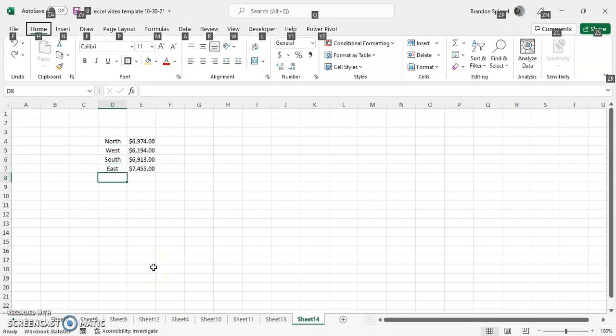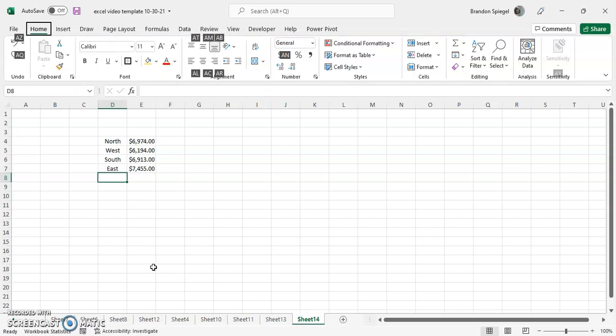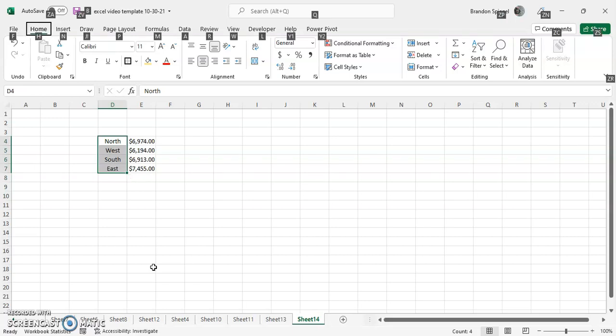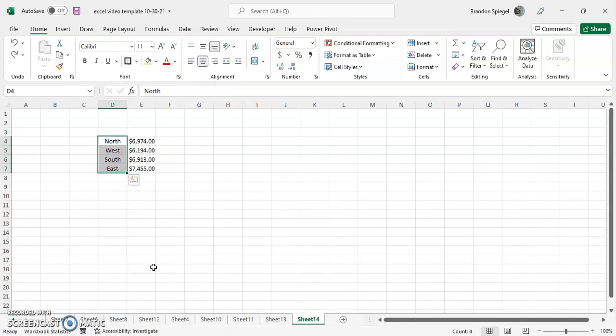Basically, when it comes to keyboard shortcuts, all you have to do is press the Alt key. Whenever you press the Alt key, there's a series of buttons that pop up at the top that you can then use to navigate further. For example, Alt H gives you Home, and then A gives you the alignment, and then C, align center. Like Alt H B T gives you thick borders.